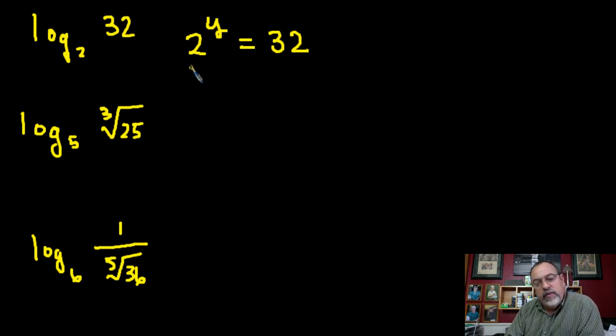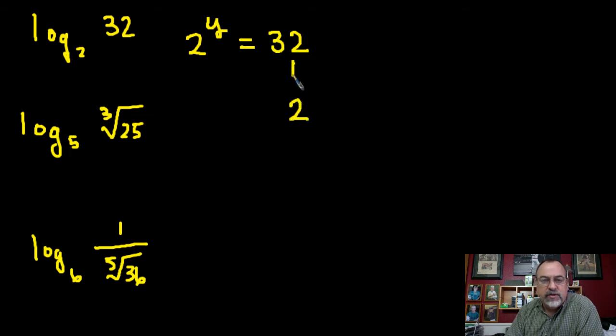Now, I said that the bases need to be the same, because if the bases were equal, then the exponents would be equal. And you'll notice in this case, the bases are not the same. This is a 2, and this is a 32. So what we need to do in this situation is to make this into a base of 2. One of the things we do in math all the time is if it's not in a form we like, we do something mathematical that puts it in the form that we want. So I need to change 32 into a base 2.